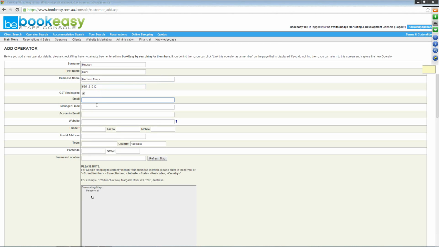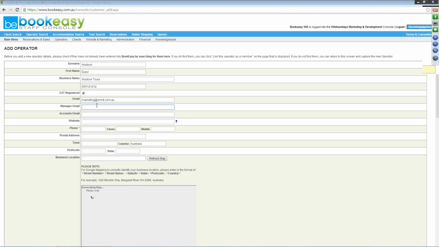Then we've got 3 different email fields. So this is important for all of your operators. The general email field that you set there will be where all reservation emails go to. Yep.